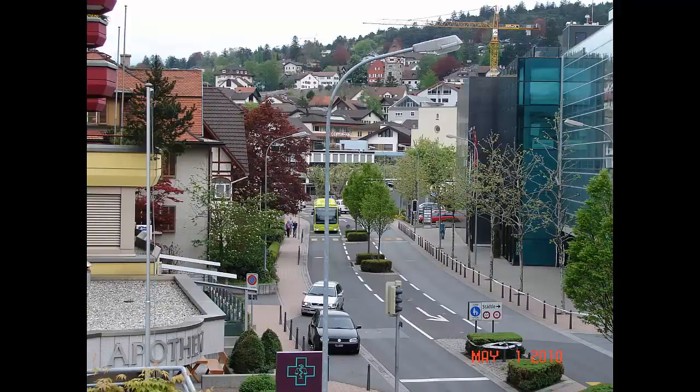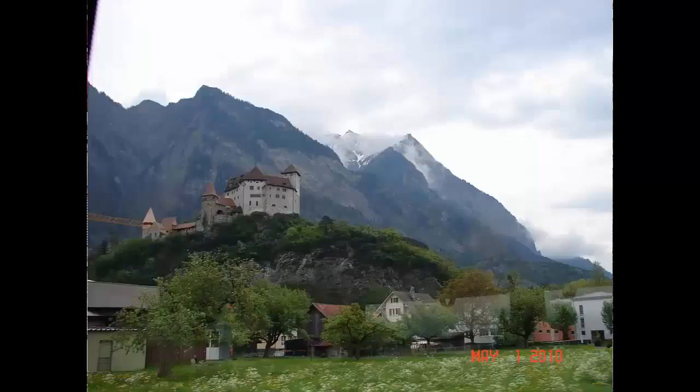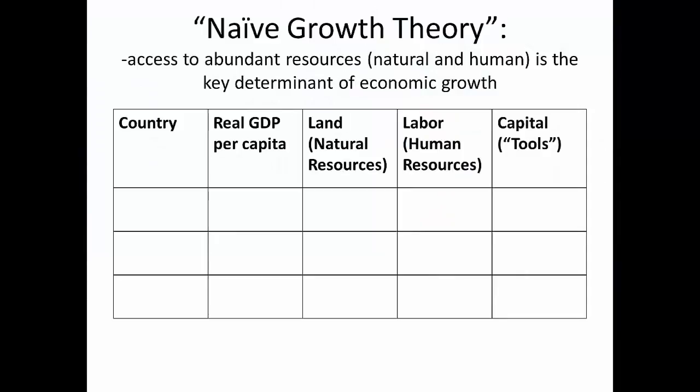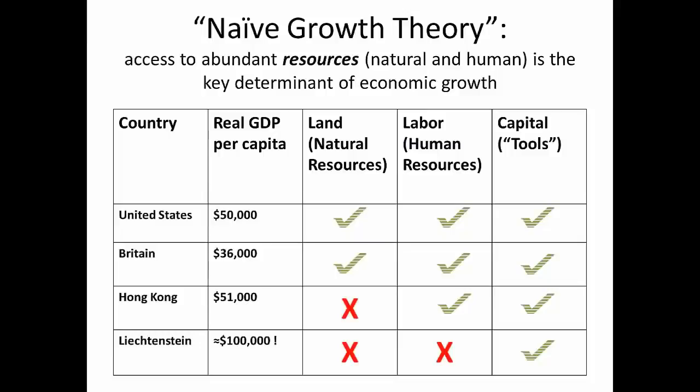It's also a manufacturing center. They claim to be the most industrialized nation in the world on a per capita basis. They have some of the most technologically advanced manufacturing in the world. Okay? So they are capital rich, capital intensive, and this is the main thing I would submit to you, that when we're looking at naive growth theory in terms of land, labor, capital, one thing that the rich countries all really do have in common is capital.